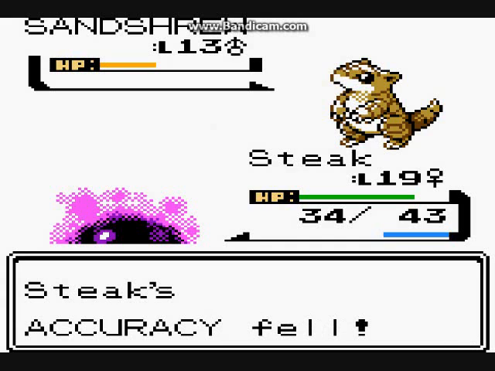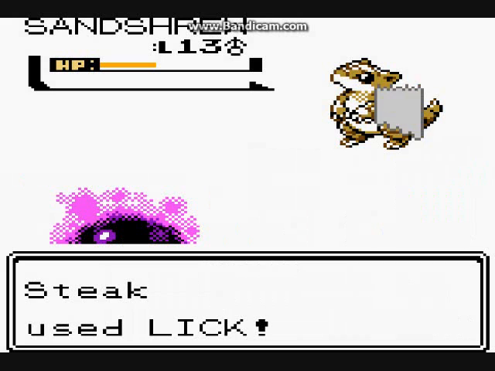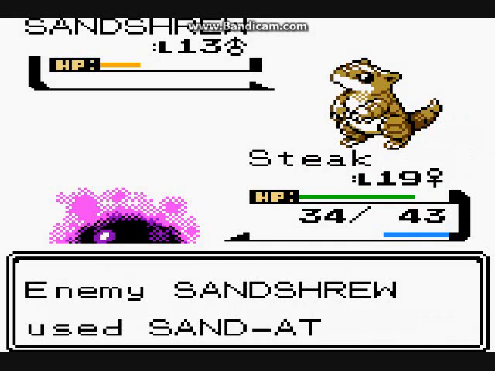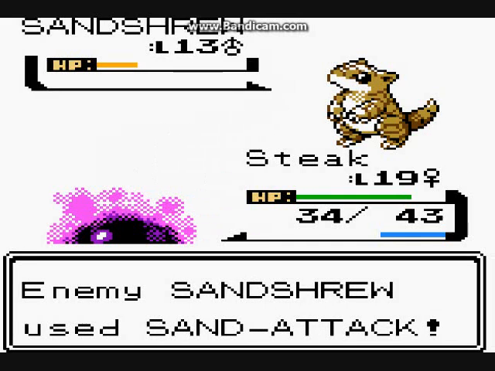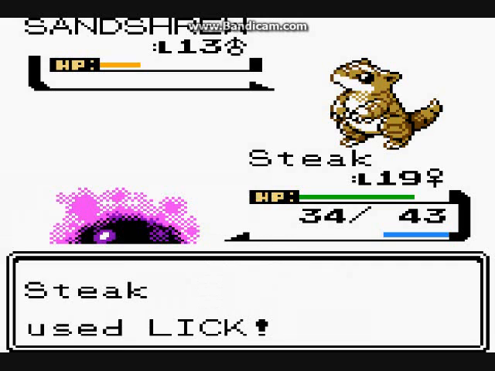But how the game picks up, actually, for the first 2 gym leaders, there's a lot of dialogue. There's a lot of going back and forth. There's 2 of the largest routes in the game, and so we have to deal with that.